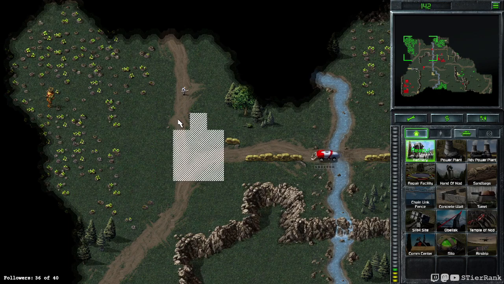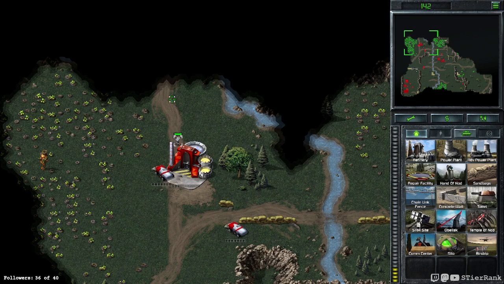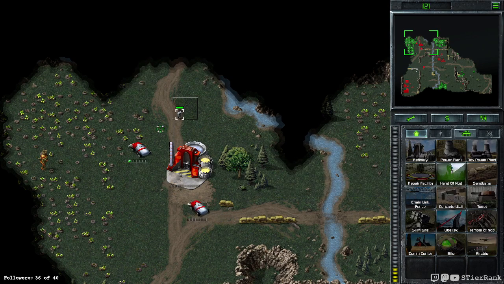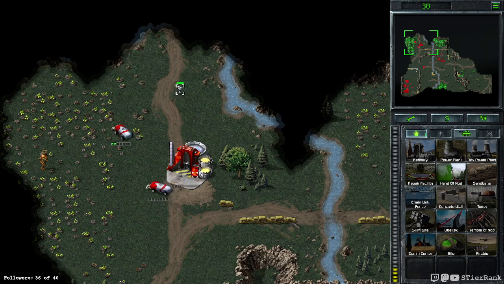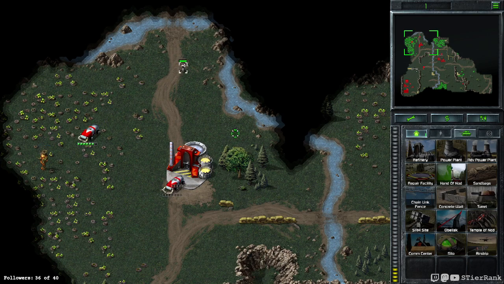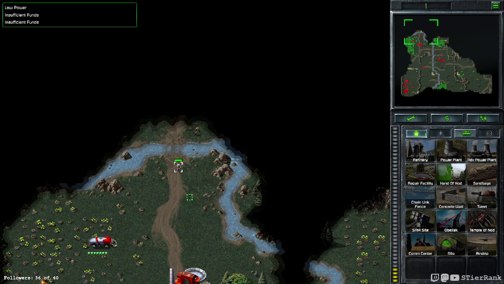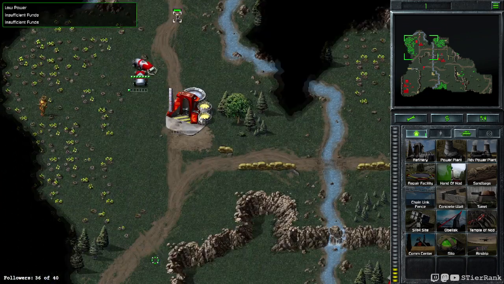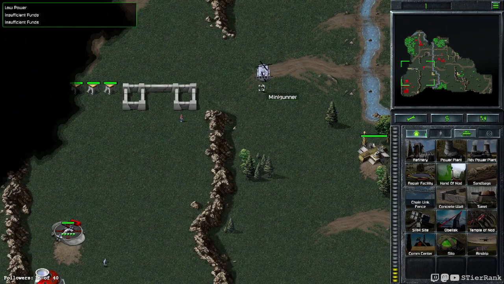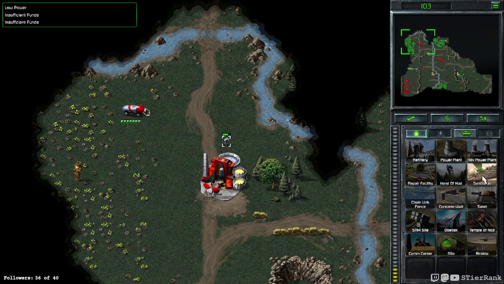Construction complete. Moving out. It's only 300, so I think that our opportunity loss is bigger than that. Insufficient funds. Uh-oh. Moving out. Waiting orders. On hold. I'll get it sandbagged.